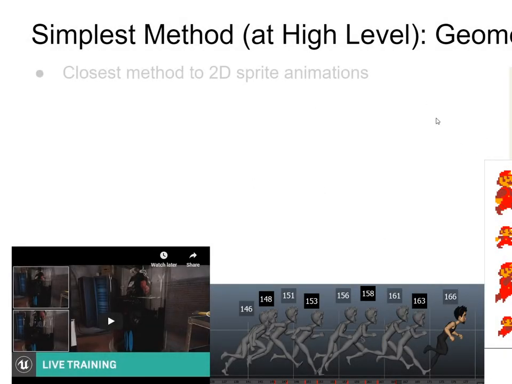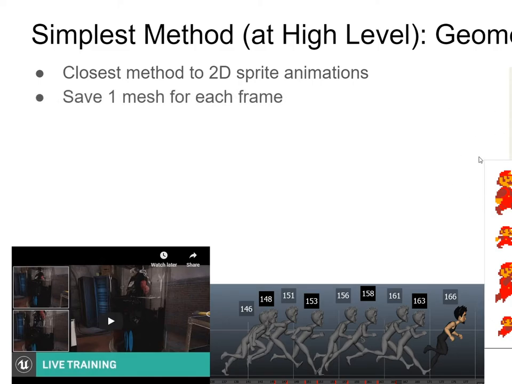So just to review geometry caches, a geometry cache is the closest equivalent to how a lot of 2D animation is done, as in they're just pictures that you scroll through, for example, sprites. So the Mario animation is done by just scrolling between these images. And in geometry caches, you do basically the same thing.